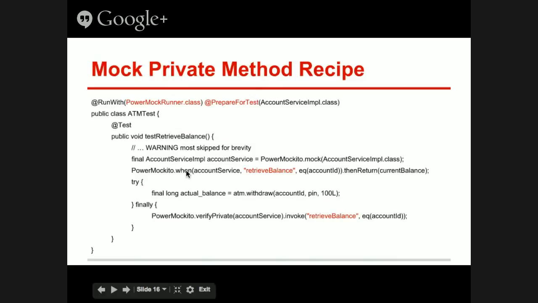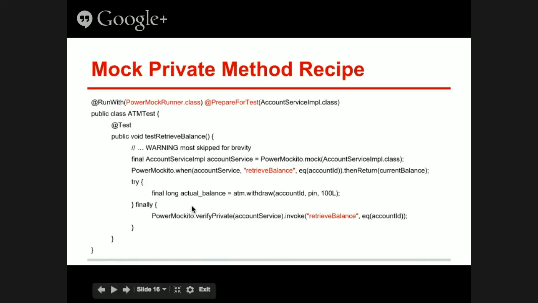So then when you're stubbing your mocked method here, you say, it's like Mockito, you're saying when this mock object is called, but instead of having the parentheses, dot, and then the method call, you're stating which private method is called, which is retrieve balance. And then you're listing the parameters. Right here, you could add more parameters. This one's just account ID. And you're gonna say the private method returns this current balance.